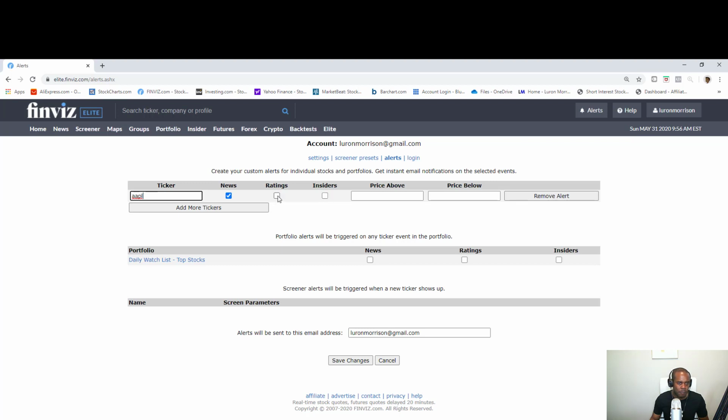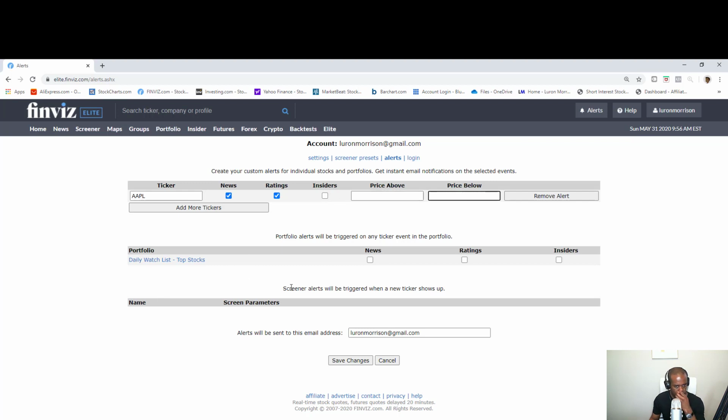So let's say analysts upgraded this stock, and you want information about analyst upgrades, because some people just trade based on analyst upgrades. Let's say a stock is just consolidating for a while, and you're just waiting for analysts to upgrade the stock. Then you just select this rating, and this ticker, this thing will email you. Insider, if this insider is buying or selling in a particular stock, you want to know, and you can put price below or above for your alerts.